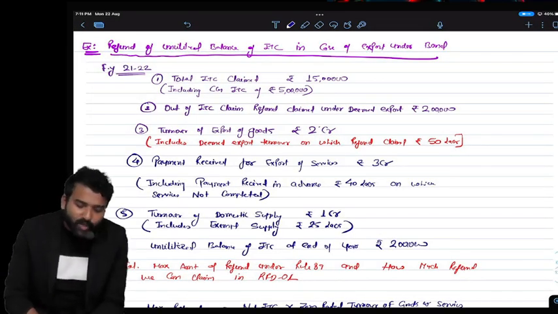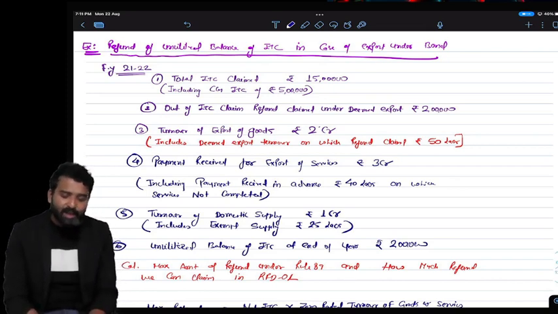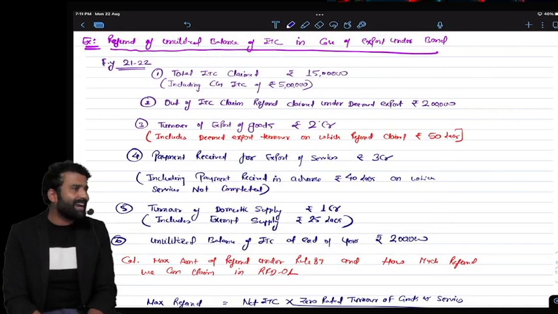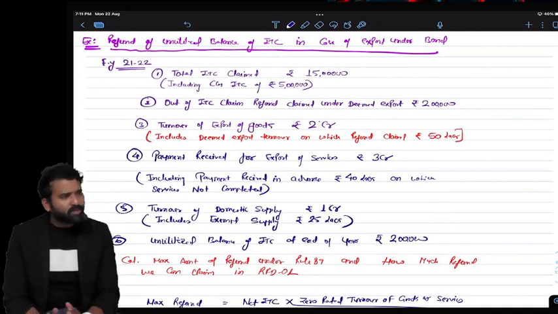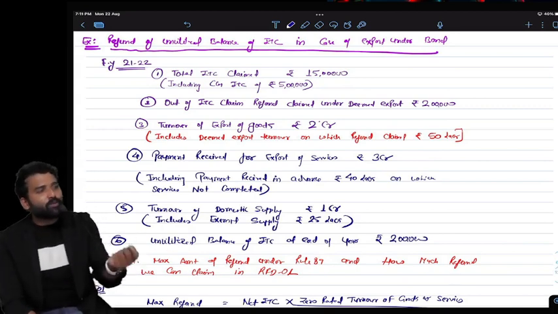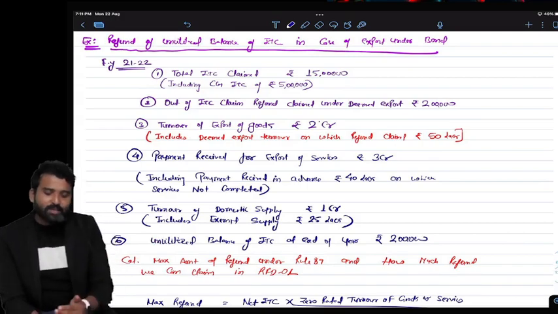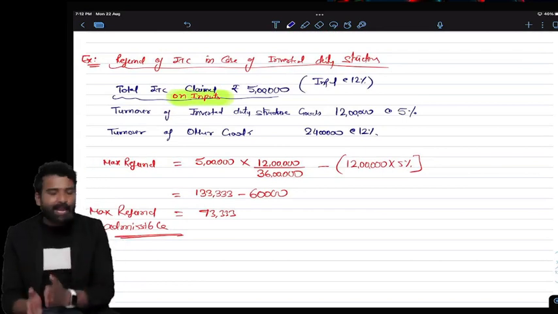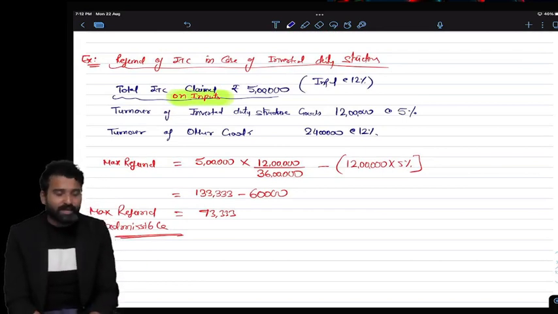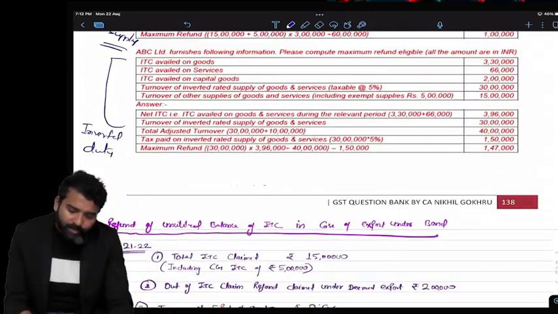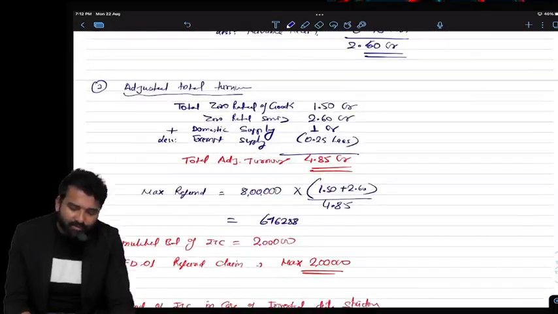So here you can also refer to the examples. I have prepared some examples for all of you. There are some handwritten examples as well. What you have to do is practice them at home, not only for the purpose of this exam but also for knowledge, because maybe somewhere you will find it useful in your job. So just do these examples at home, some practical calculations I have attached. This will easily help you understand the concept of cash refund of ITC and how to calculate it. Okay, this is regarding the refund of ITC on zero rated supply and inverted duty structure.